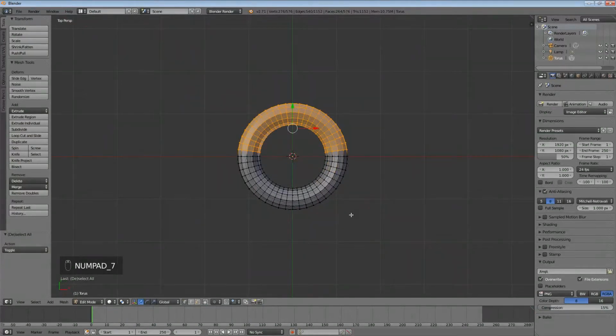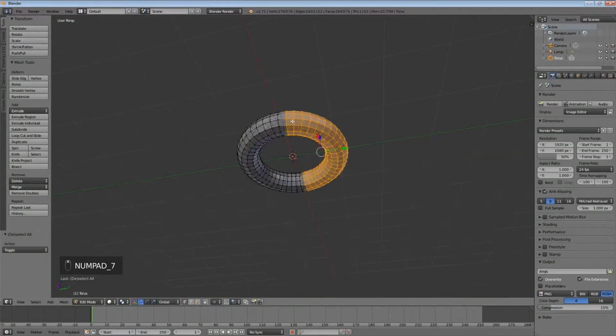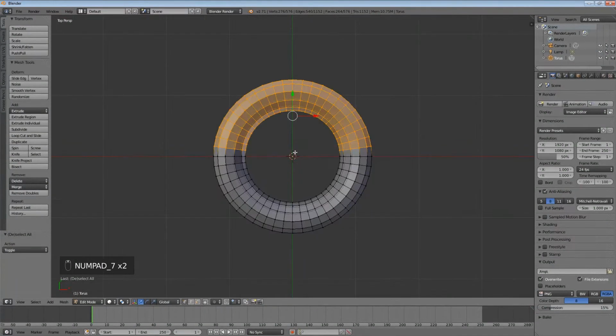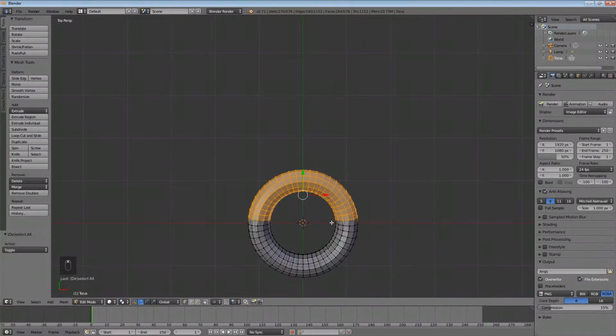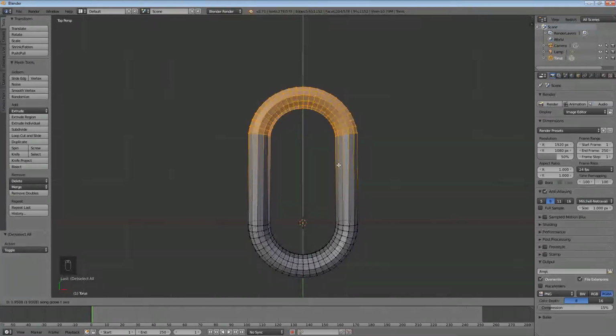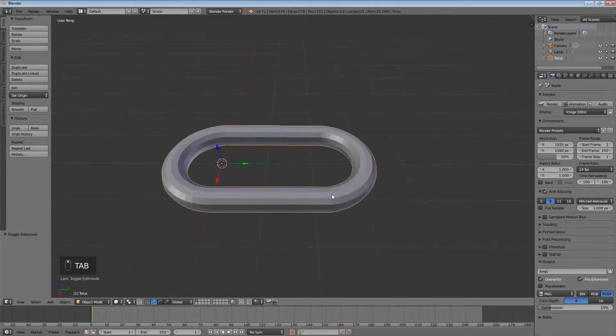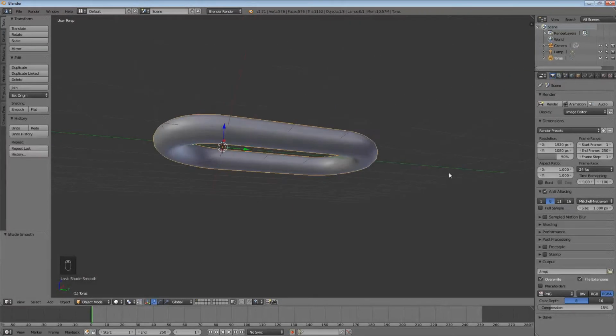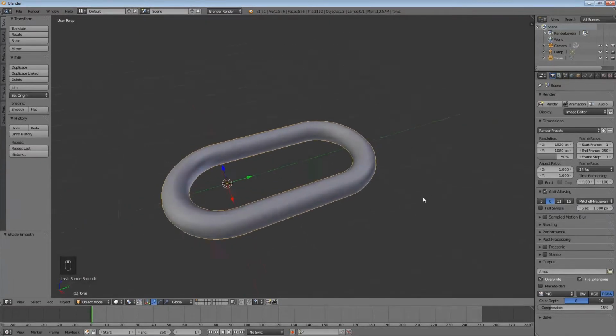That makes it so you can select vertices that are behind, so the ones that you can't see. From this view, I can't see the bottom ones, where if it was dark, it would only select the top ones. Anyway, so let's hit G, middle mouse button, to lock it to the axis, and we've now made a simple chain.